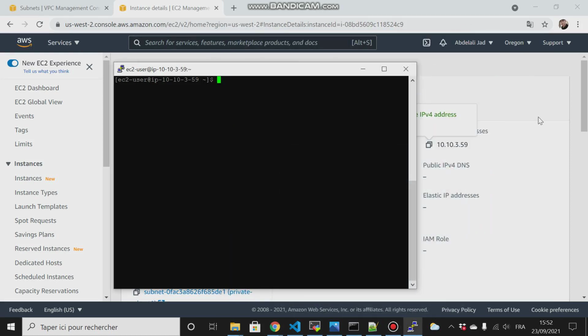So in your opinion, what do we have to do to allow this instance that resides in the private subnet to communicate with the outside? I always give a real-time example to help understand that.